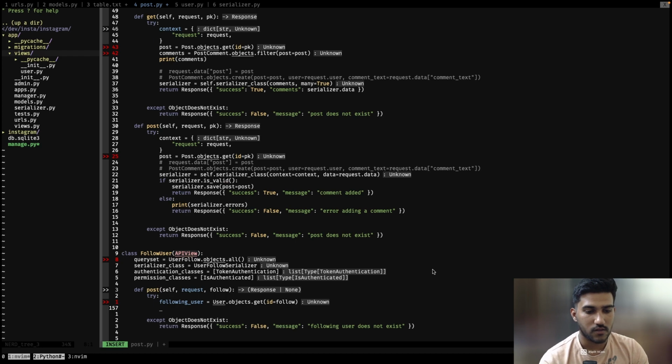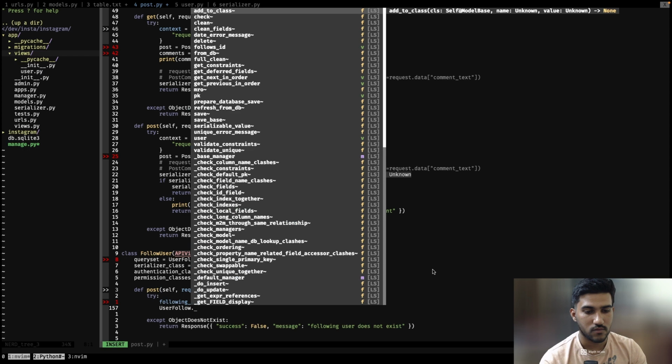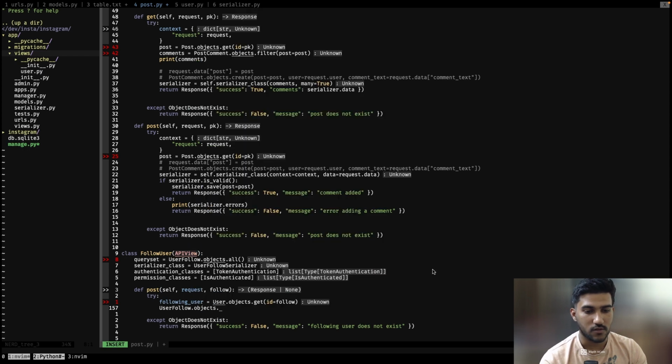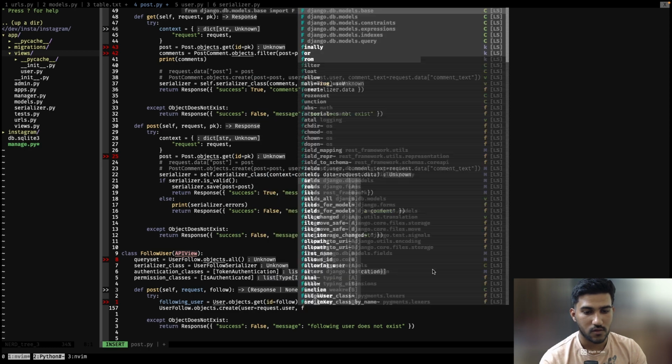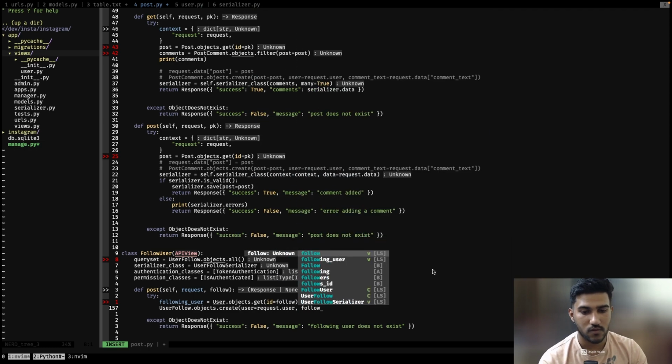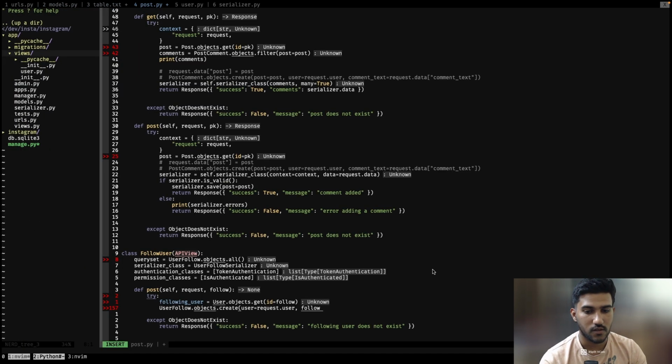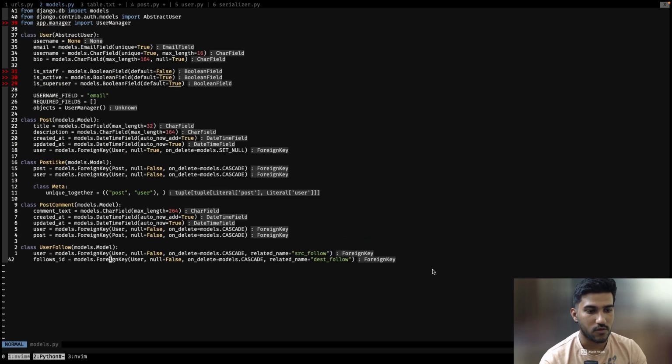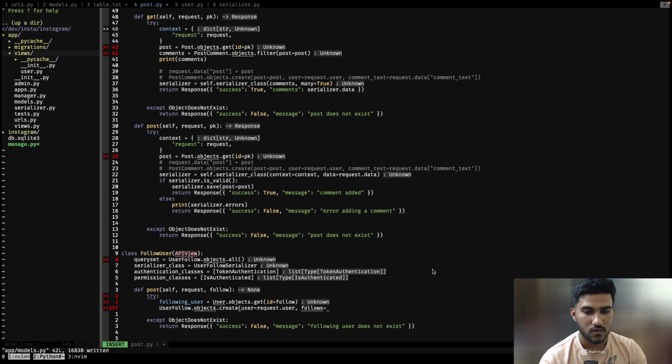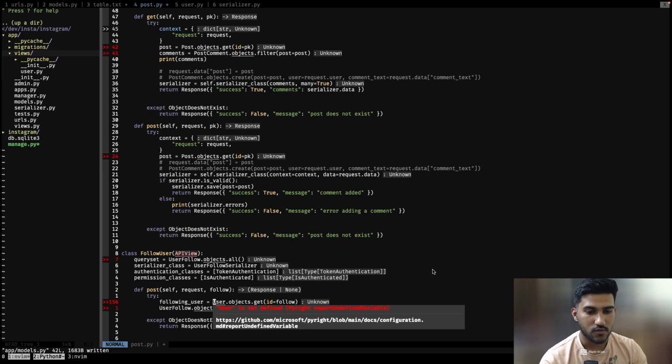We can just say UserFollow.objects.create, with user as request.user. What's the name we gave? Follows. I think this should be follows rather than follows ID. Follows is equal to following user, and also this should be get_or_create.